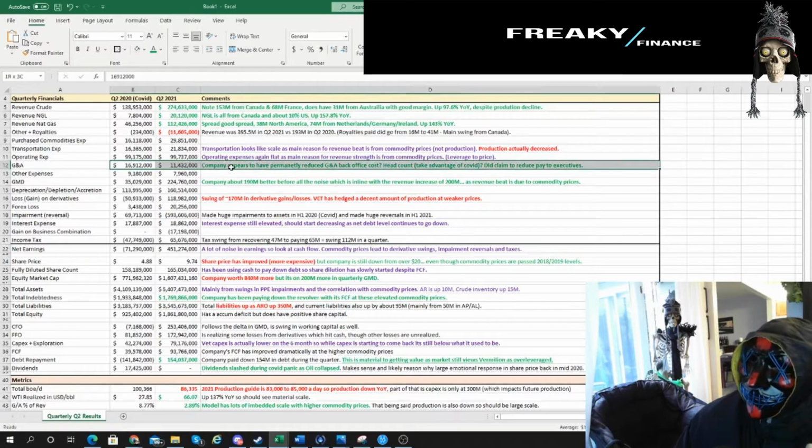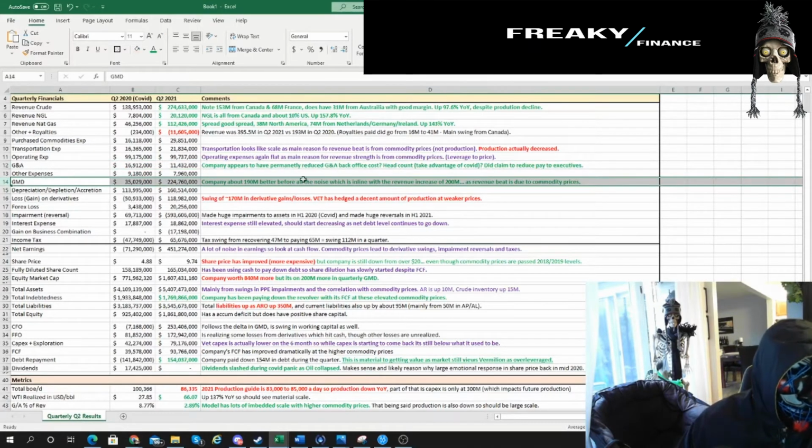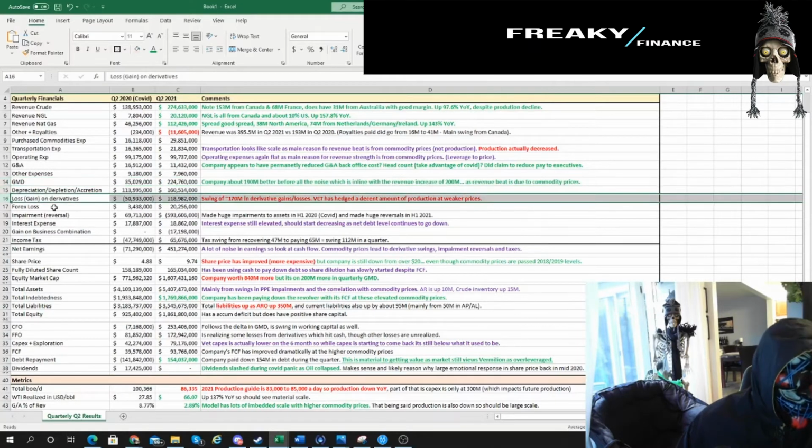So I think there's quite a bit of cutbacks here on management salaries, because this company was getting priced like it might be going bankrupt last year, which tells you the debt level. Right? And we'll get down to the balance sheet in a second. So anyway, G&A up about 200 million, which is about the swing in revenue. We're going to see depreciation up, huge swings in derivatives. So now they have a loss in derivatives because they hedged some of their production, and nat gas prices and oil prices have ripped over the last 9 months. So you can see that pretty swingy.